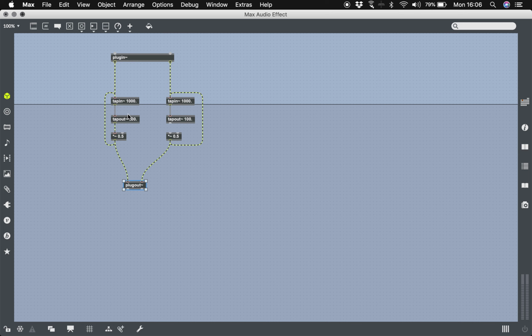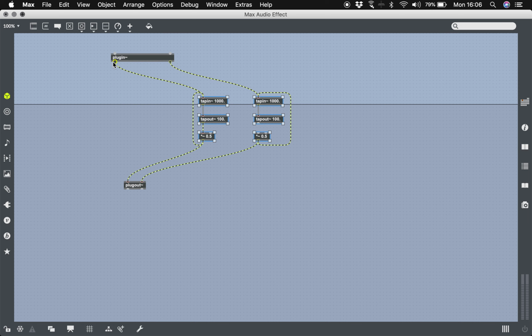Now we want to control the dry and wet, so this is going to be the dry signal which comes straight from the plugin, and this is going to be the wet signal. To control the dry and wet option, we're going to use a certain Max for Live object called the M4L balance 2.